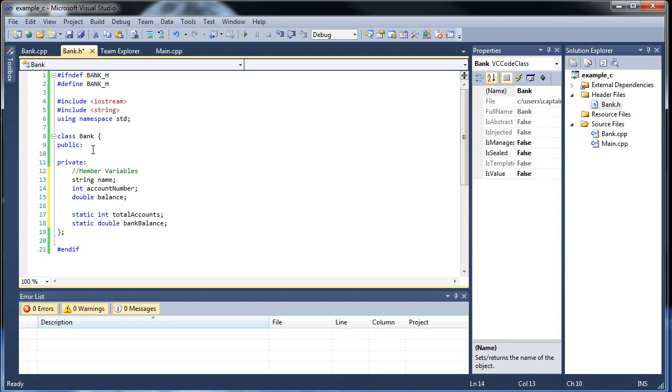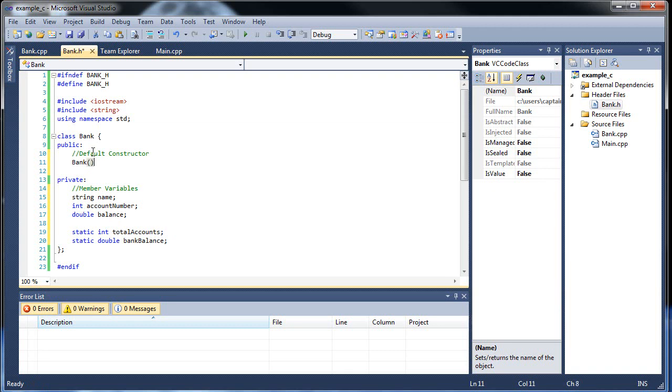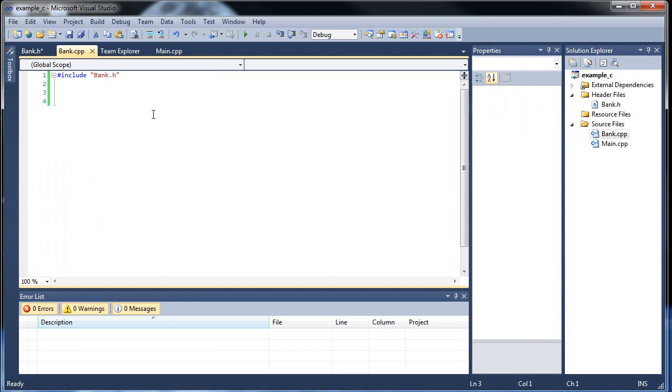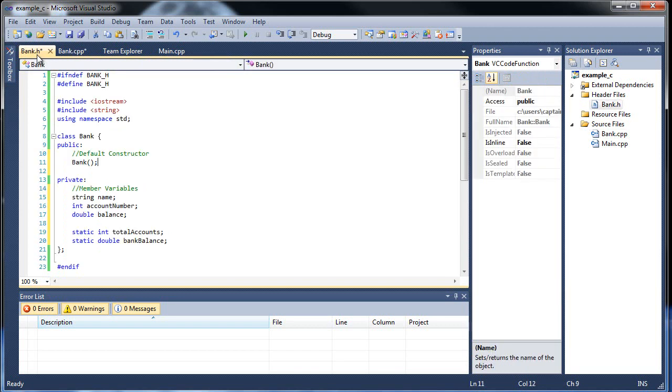So there we go. So we actually have quite a bit to do here. So I'm just going to do my regular stuff here. So default constructor. Now I'm starting to think if I should start cutting this out or not, because this is a lot. So bank, and then we're going to have all these guys.